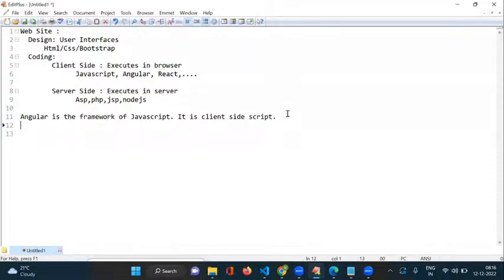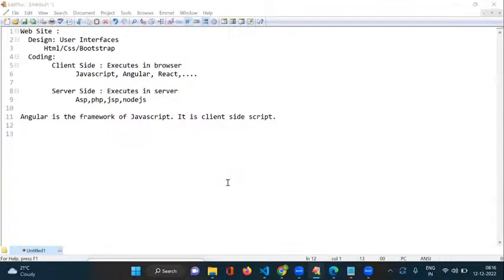Now, which type of operations can we do with client-side scripts? This question is also frequently asked in interviews. I told you a client-side script executes in the browser, so what can we do exactly with it? We need to discuss those points. Before that, do you have any questions about what we discussed so far?